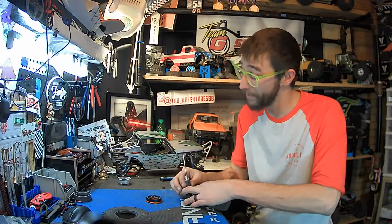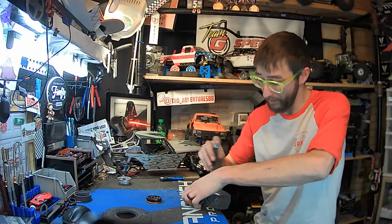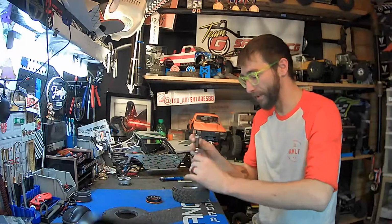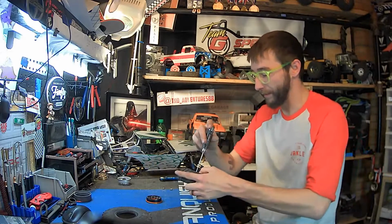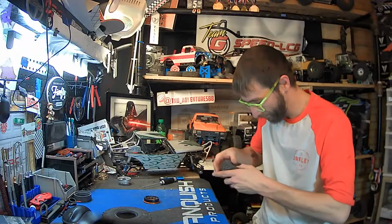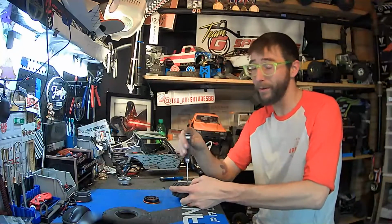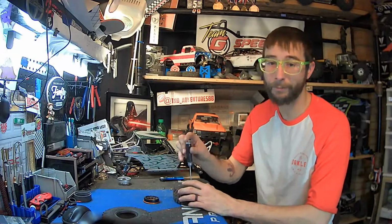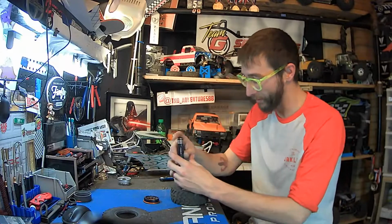I want a 6x6. Yes, the 6x6s, they're fun. It does not get driven very much at all, but it is so fun when it comes out. It's just one of those trucks. You have to have one, even though you don't drive it very much or very often. It's just one that you have to have. That's how I look at it anyway. Like I said, it is just so fun, and they are monsters. Just plain and simple, how capable the 6x6s are. And then there's just options.